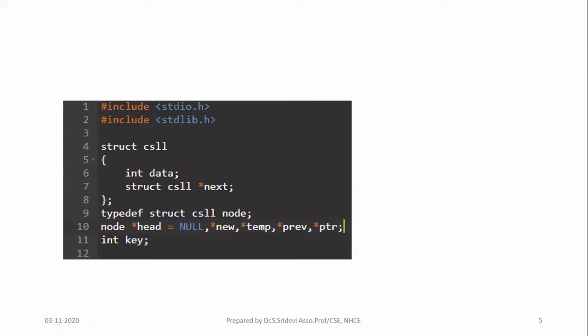First, let us see how to create the data structure for this. The data structure of the circular single linked list is similar to the single linked list. Every node will contain two fields. One is the data field, another is a pointer to the next node. Here also we have a pointer only to the next node, not to the previous node. These things are used for the program. We will come to this later, just variable declarations.